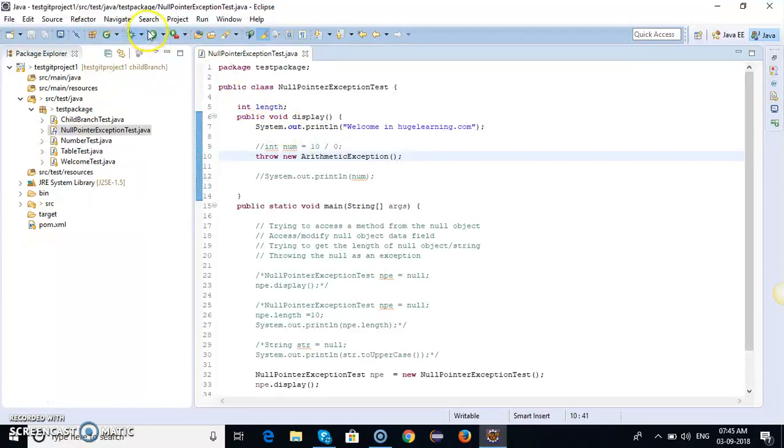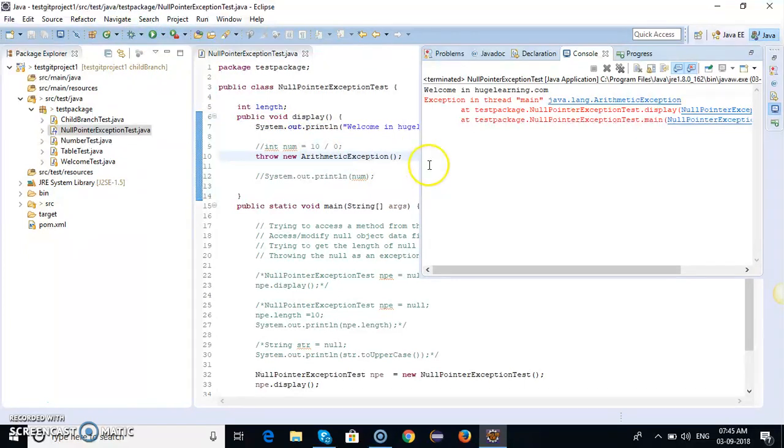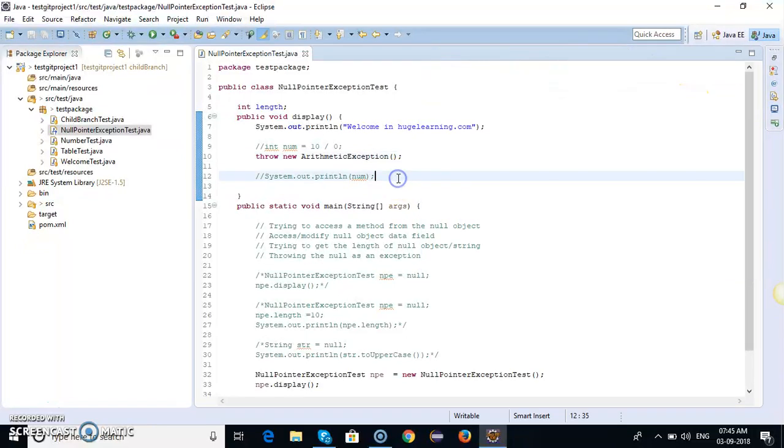If I execute this program, it gives the same error, arithmetic exception. So if in our program I intentionally want to throw an exception, it will generate that type of exception.